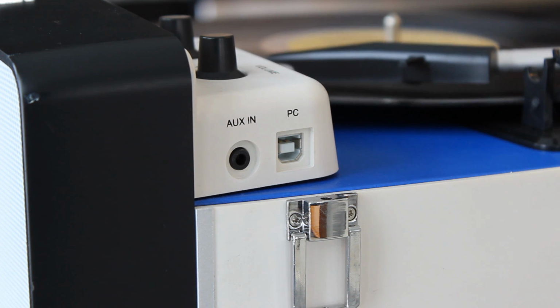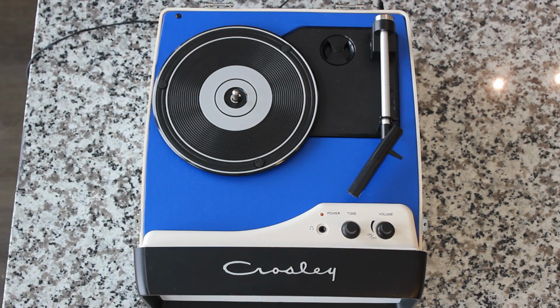All right guys, you can hook it up to your computer via the USB jack here on the right. Also, there is an aux-in capability if you want to hook up your phone and really use this like other suitcase style players, which this is not, but like a suitcase player, you can hook up an aux input. So if you want to listen to either a tape source or your phone or something like that, this really works as an all-in-one unit. Okay, so let's go ahead and play a record.